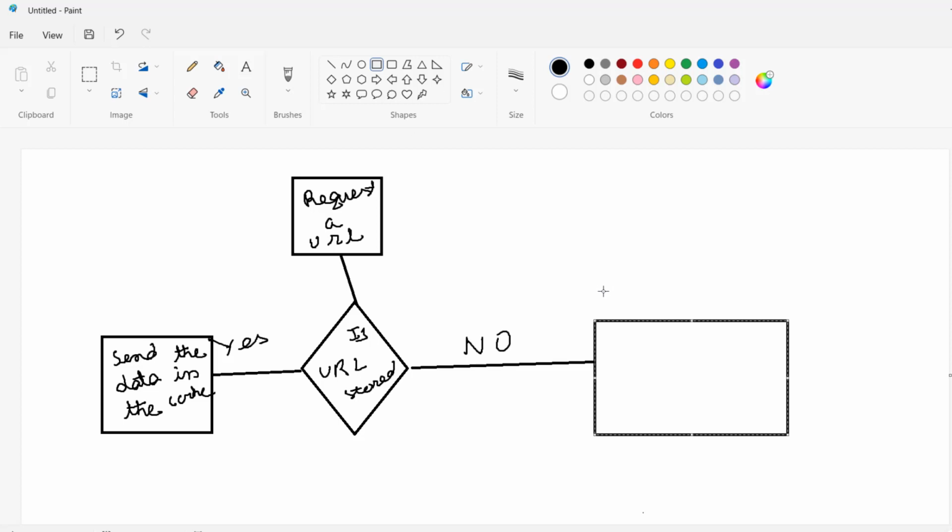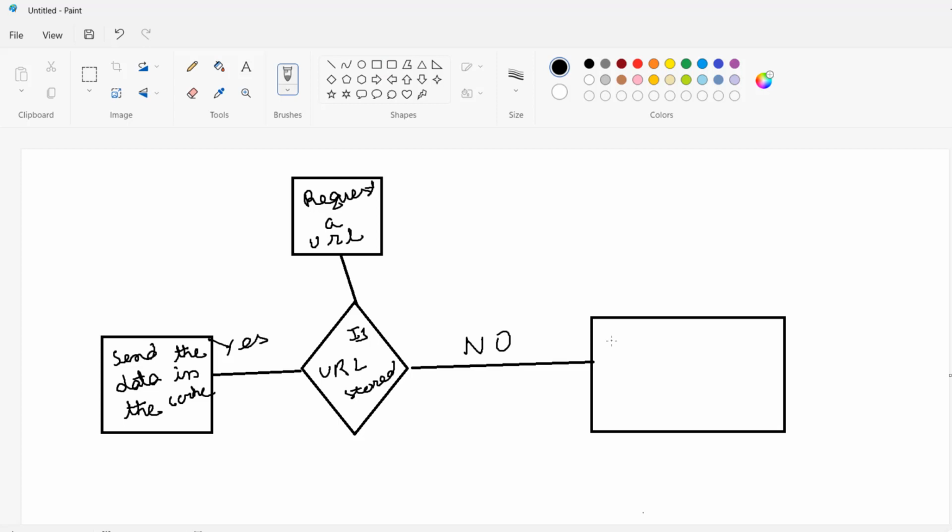If the answer is no, then ask the server for the web page, and also store the data in hash. Okay, and that is the design of what the code will look like.